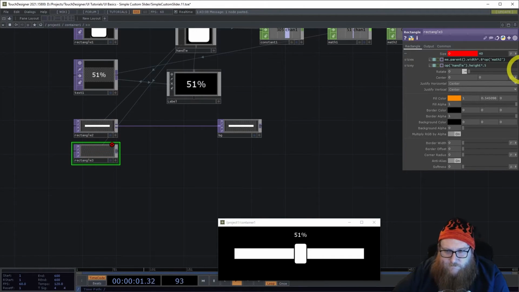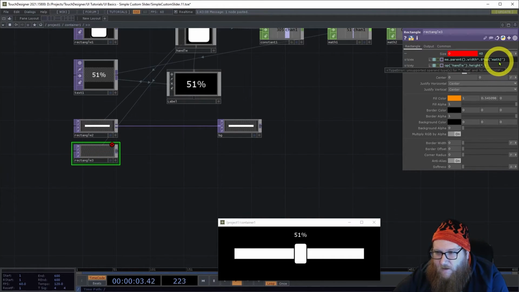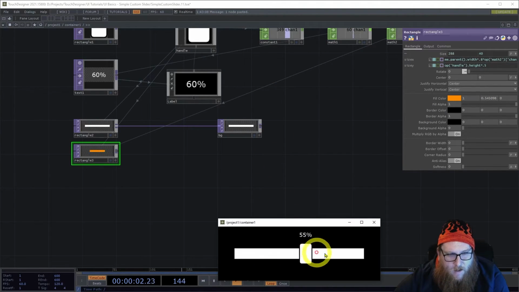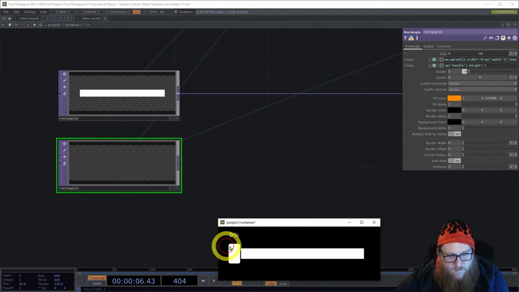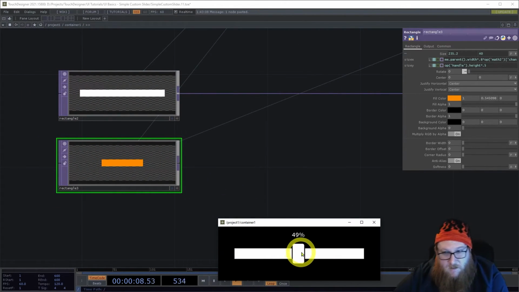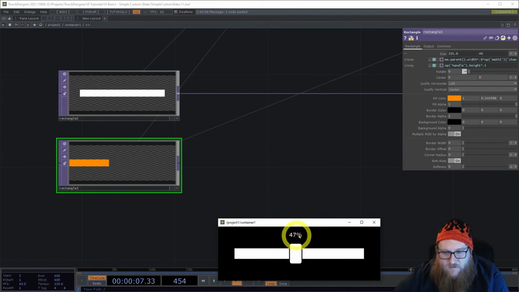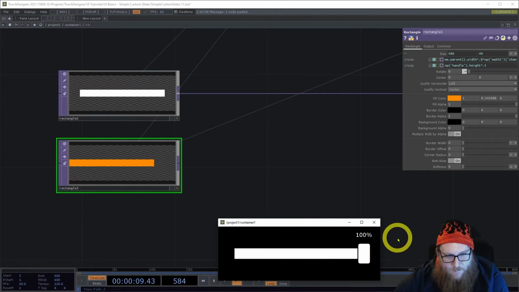So if I hit that, I get a little error here, and that's because I forgot the channel. Chan 1. There we go. Now you can see that bar is filling up based on the percentage. Fantastic, but we actually need to justify it left. We need to offset it so that it is starting at 10%, so it lines up with the other one.